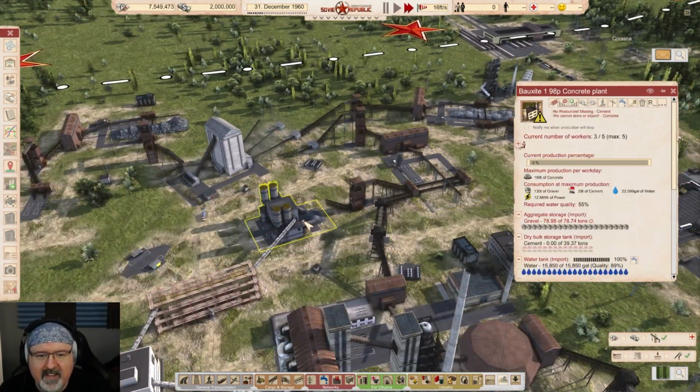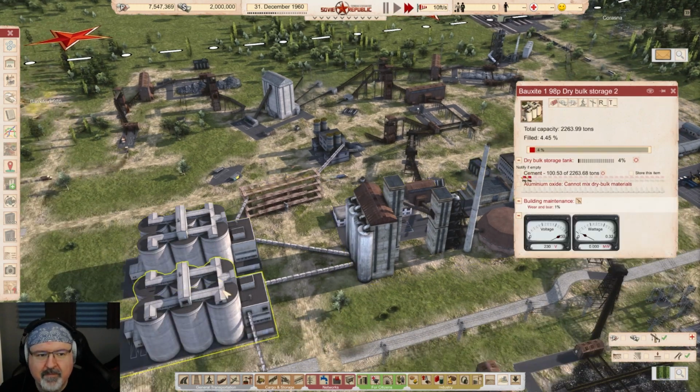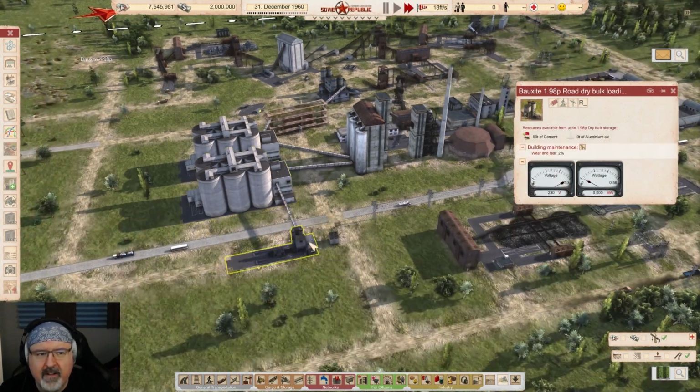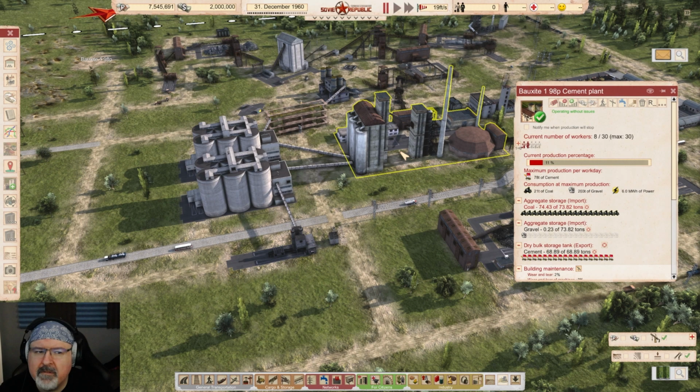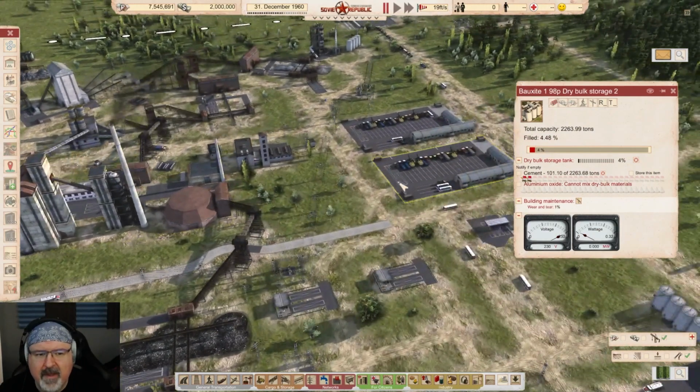There's stuff in there, but it gets sucked right into the other stuff. It looks like it's being turned into cement. We got 100 tons of cement. This one here. Why do I have a cement loader? That's 100 tons of cement.